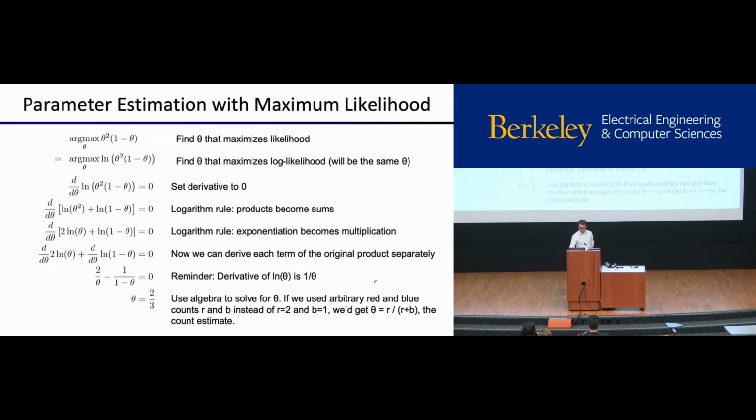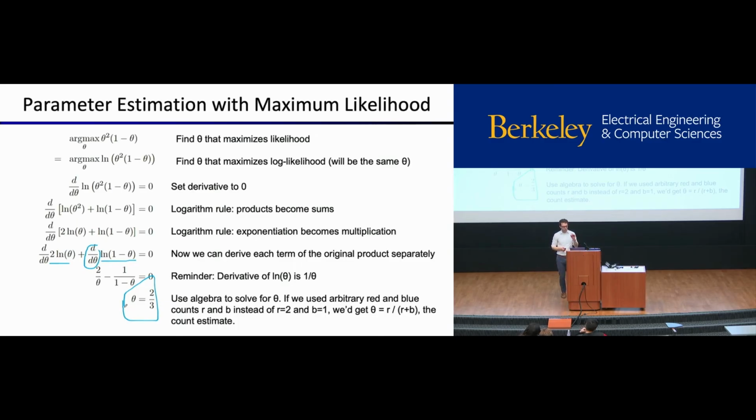Okay, I'll point with this thing. All right, so 2 times the log of theta, and then we get this log of 1 minus theta, and we get these derivatives on the whole thing. And so the end result is, oh my gosh, it's exactly 2/3. Couldn't have expected that. I mean, kind of could have expected that.